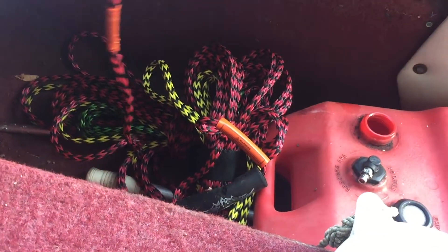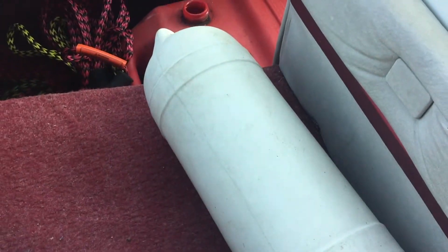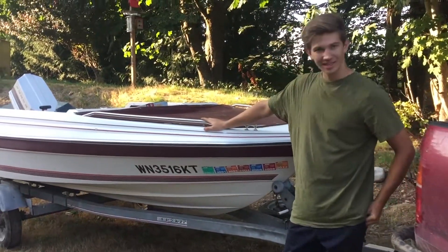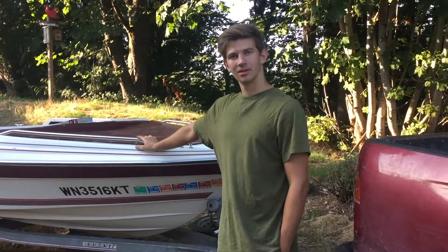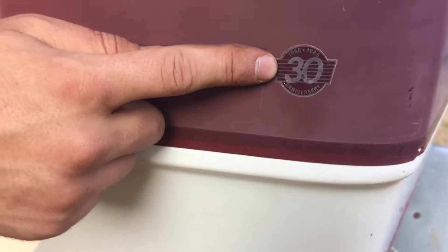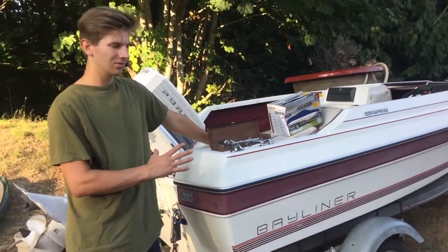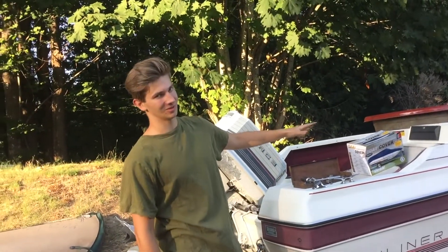The tow rope for wakeboarding and water skiing. And a buoy to float on when it sinks. Here she is — this is a 1985 Bayliner Capri. Well, 1955 to 1985, so 30-year anniversary. She looks pretty good. The outside, the hull, is like beauty. And then the interior — that's what needs a little bit of work.